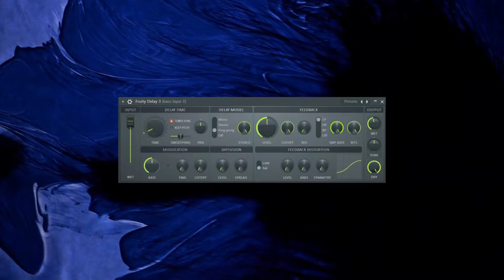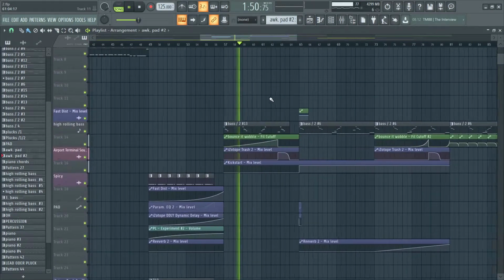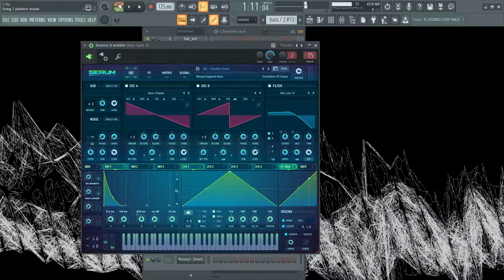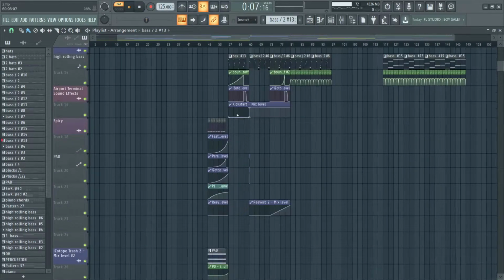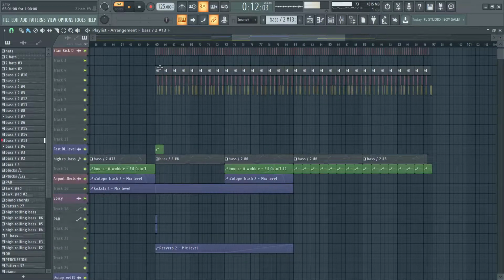Here I introduce to you the second bass. It sounds pretty plucky with a lot of delay actually. Add a sub bass and keep it full mono. The plucky bass is kind of stereo in the high end.